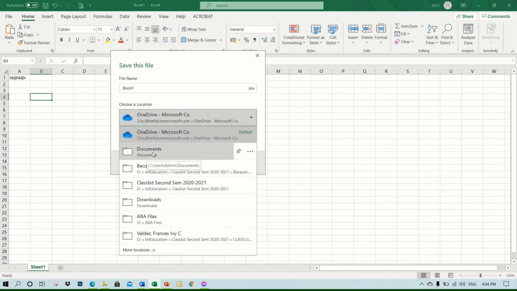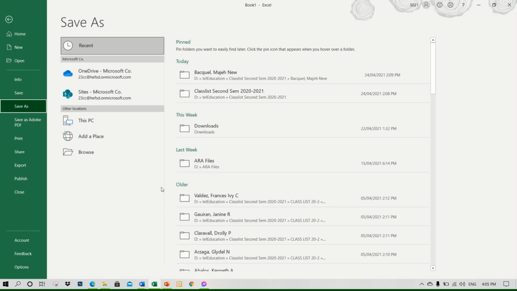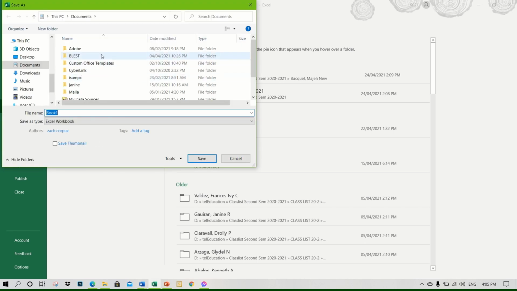If you want to view some of the folders that are available in your drive, you can click more locations and then browse. So in here, the different folders that are pre-configured in your computer will be shown.